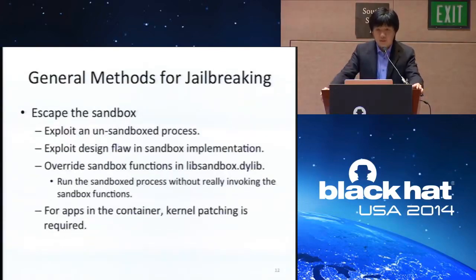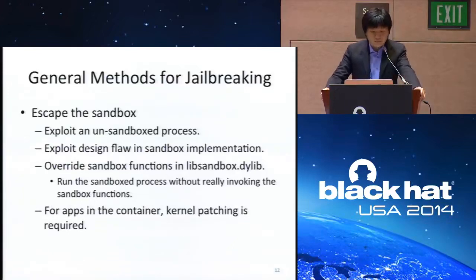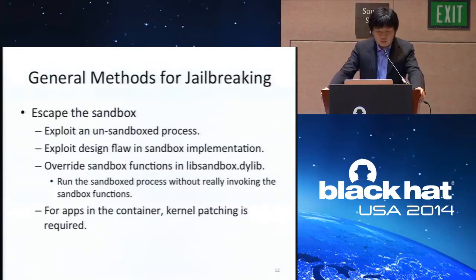Second criteria, also mentioned earlier, you need to escape the sandbox. Again, there are many ways to do that. One of them includes, of course, exploiting an unsandboxed process. Or you can exploit a design flaw in the sandbox implementation itself. This also includes overriding sandbox functions in libsandbox.dylib. What this means is that, by using this technique, you can run the sandbox process without actually invoking the real sandbox. You can think about it like executing a dummy process, a dummy function.